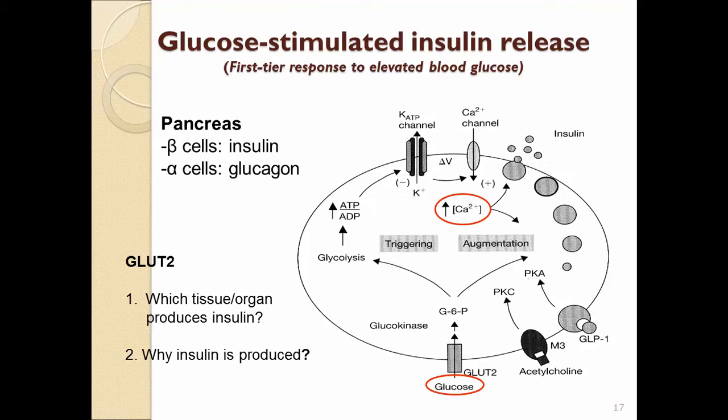Yes, yes. Thank you, excellent. So we raise the insulin level to allow more glucose to be taken up by tissues, particularly adipose tissue and skeletal muscle, right? Then this reduces the blood glucose level. So the purpose of insulin release is to trigger the second tier response. That means to push the blood glucose into the tissues, skeletal muscle particularly, and adipose tissue, for metabolism, and then lower the blood glucose levels.